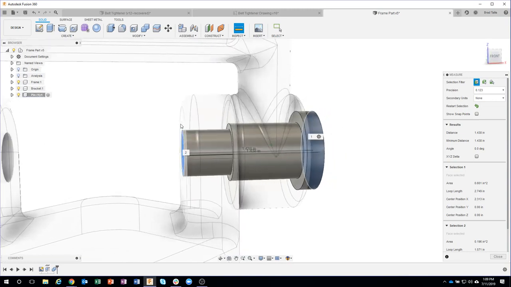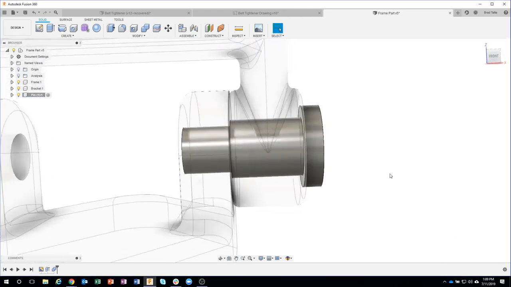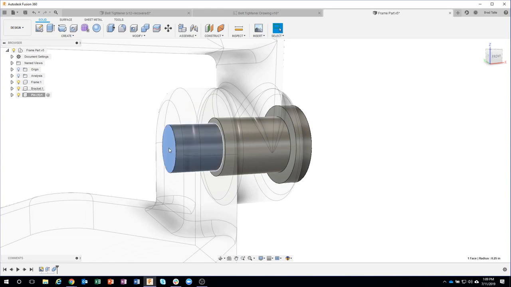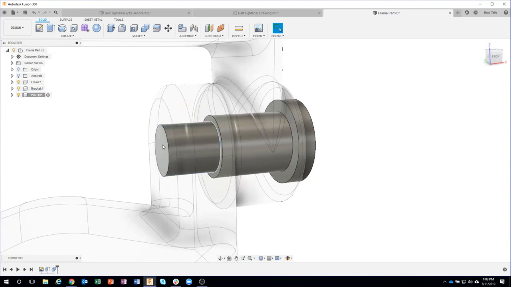So even though I use this really cool trick, the cylinder wasn't quite long enough, okay? Because I basically captured to this back face right here, when in reality the pin actually sticks out a little bit. So how do we fix this? Well, here's the first really cool trick I want to show. I'm going to go ahead and click on this face. And I want to make sure, you'll notice when I click on it, it actually selects the wrong face. I'm going to click and hold to make sure I get this end face right here.